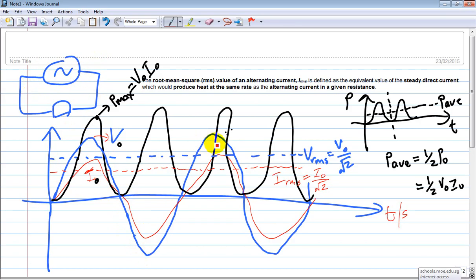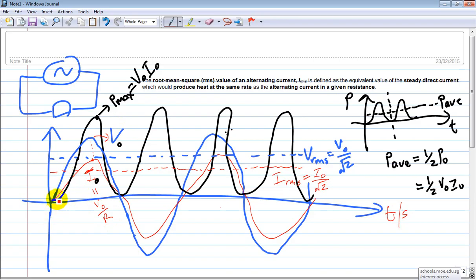In any case, this is a sinusoidal AC source, hence I will produce a sinusoidal potential difference that I apply across the resistor. With this potential difference, I will exert a current across the resistor. The current value can be given by V0 over R, where R is the resistance. So the current value will be 0 when PD is 0, and increase to a maximum value I0. This point here, directly below the V0 value, will be I0. I0 can be given by V0 over R. At any point the current can be found by taking the potential difference divided by R.